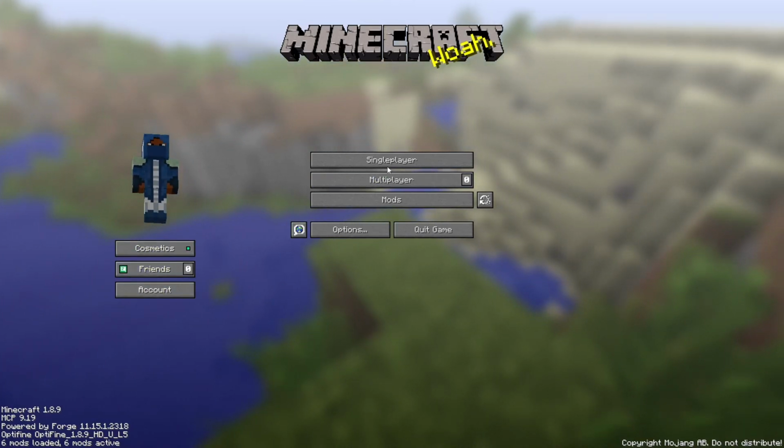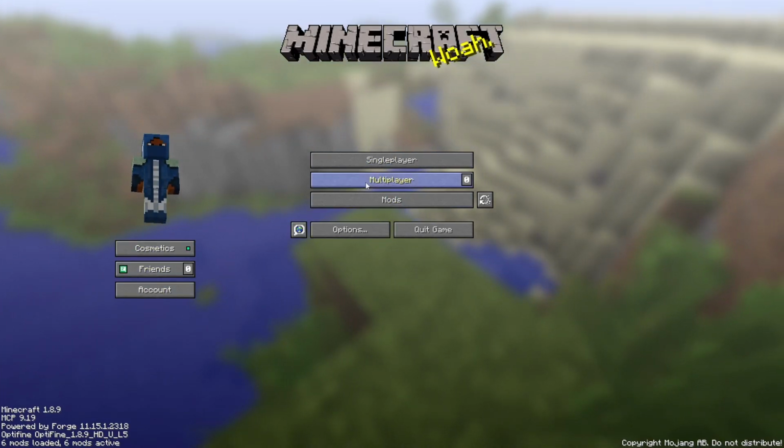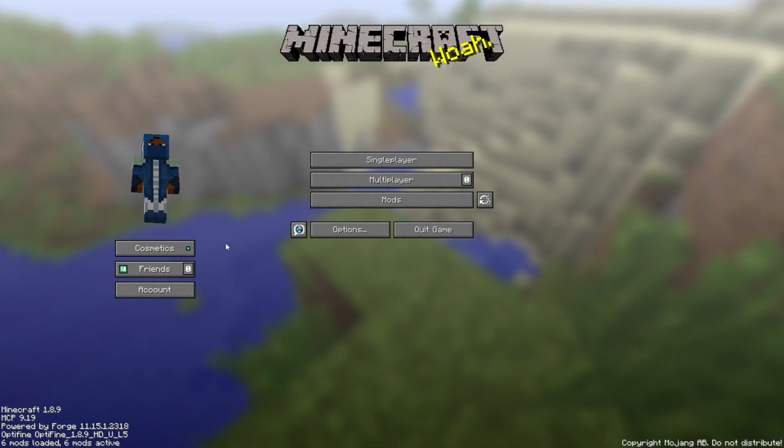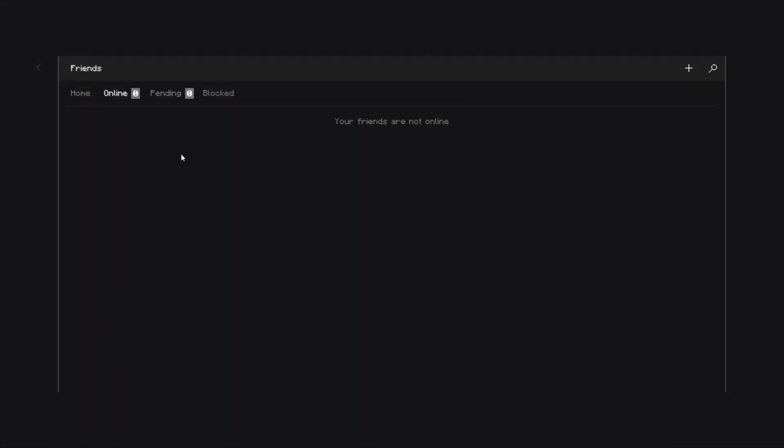So the first thing you need to do in order to join a server is add people as your friends within this mod. You can hit this thing, new friend, and then search in the username here, and it'll send the request to that person, right? That's how you add your friends, and they'll receive it once they download the mod as well. They can accept it, decline it, etc.